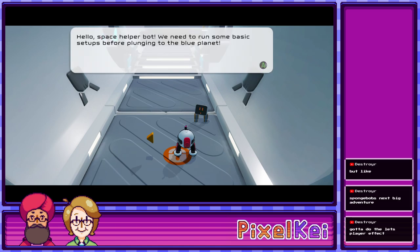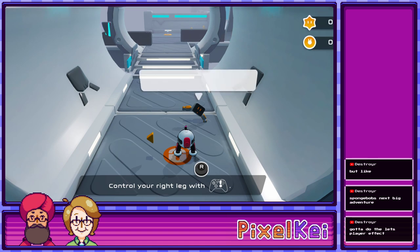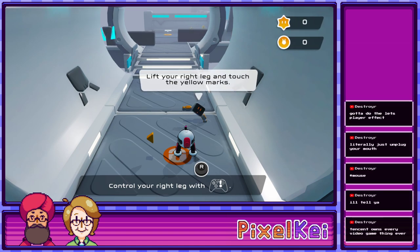Okay, so because I can go through the menus, look at this. I'm going through the menus with the controller. Yeah, totally. But then this doesn't work. Huh. That's so weird. It's the weirdest thing I've ever seen. Tencent, can you fix this, please? Yeah, Tencent, why? Are you seeing this? The controller is now an Xbox controller. Right.